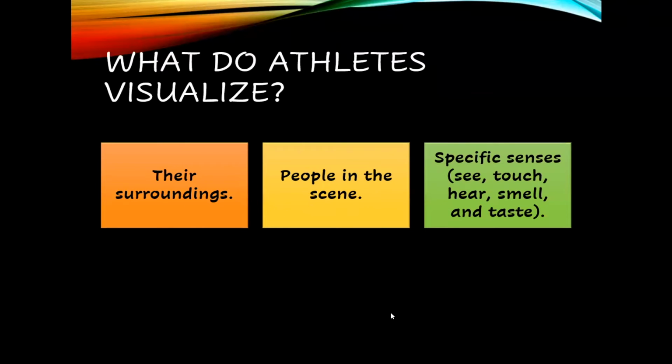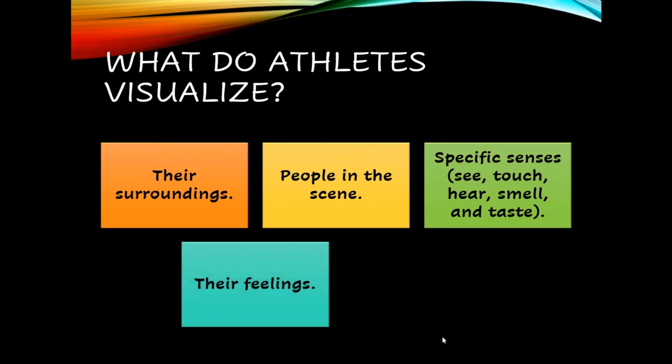They also visualize, like we touched on, all of their senses: what they can see, what they can touch, what they hear, what they can smell, and what they can taste. Athletes also visualize their feelings. This is a really neat bonus of practicing imagery. And we'll touch on this more later on in the presentation, but being able to sit back and visualize and imagine certain scenarios gives you the chance to recreate the feelings that you felt. And if you didn't like those feelings, it gives you a chance to change them. And I'll explain more a little bit later.